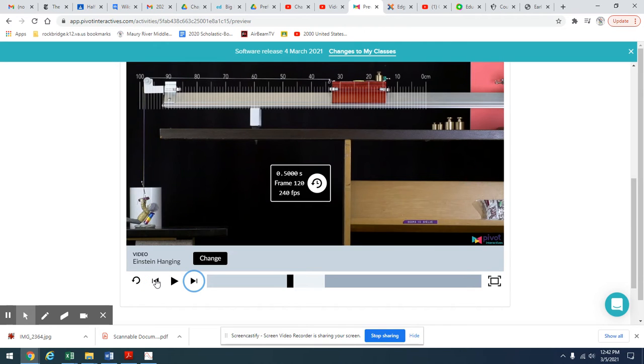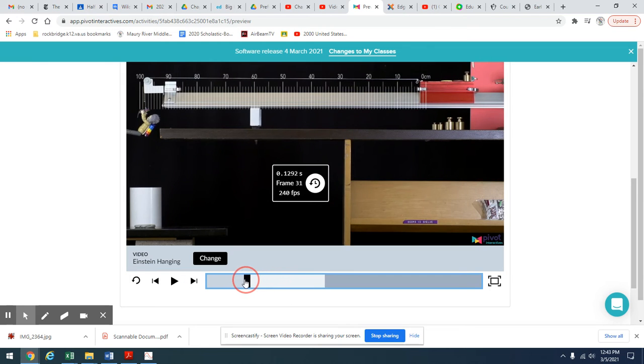I think we're good there. I'm trying to see if he hit and then bounced, but I think we're good. So that's the last one we'll be able to get, 0.5, and the glider is at like 33 centimeters, 0.33. I'm going to go back and get the points that are halfway in between those, because I would like to have some more data.